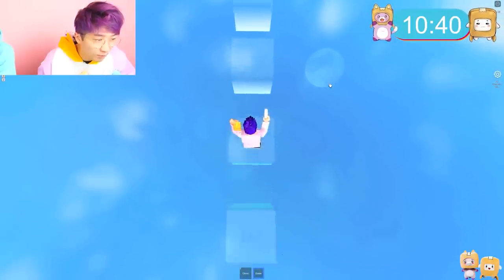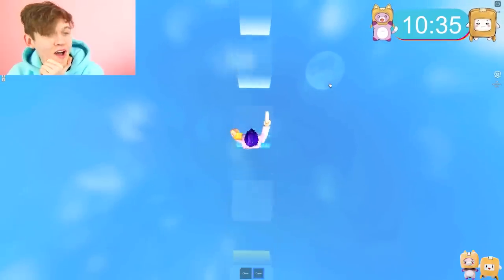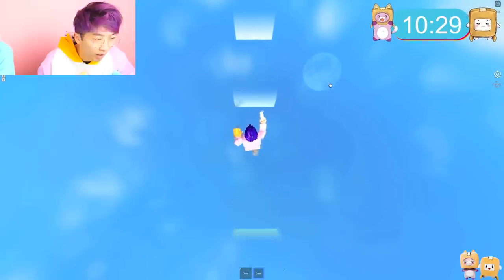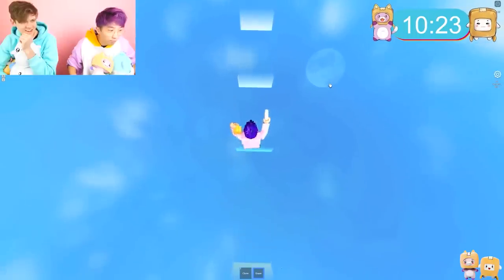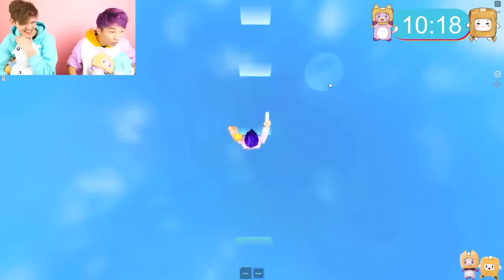Wait, I think the platforms are gonna like disappear when I get to like 100. Look, they're vanishing. Oh, so that's why it's so hard. So you gotta just guess when to jump. Oh, dude. Bruh. I can't even see if I still have 100 jumps left. Oh, no. Are you going to get mad if you fall? Don't say that. Why would you jinx it?